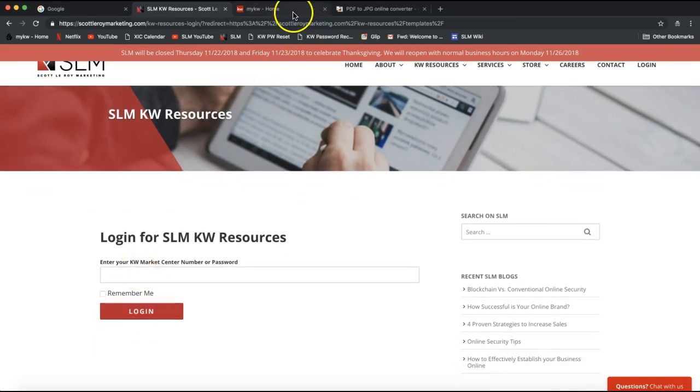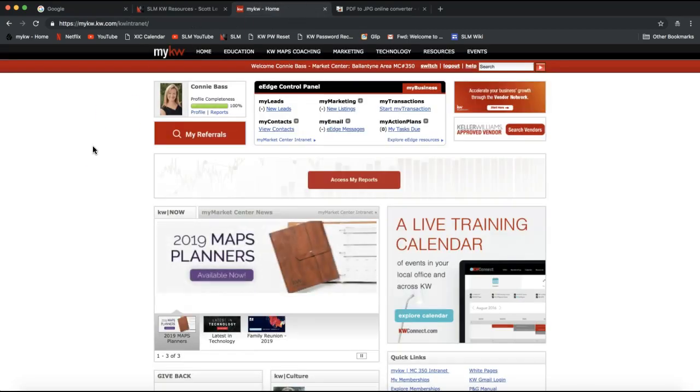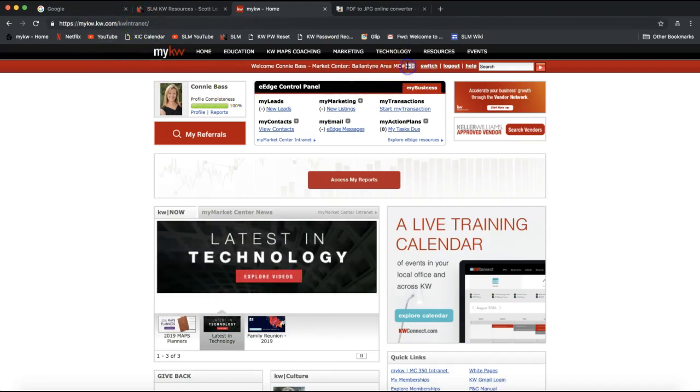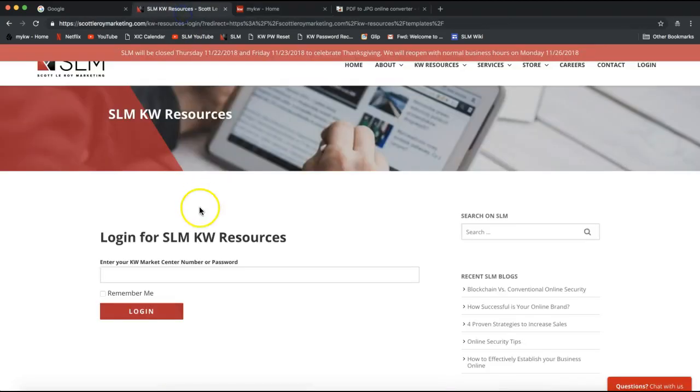Okay, so just a quick side note here. To access what your Market Center number is, if you go to mykw.kw.com to log in, you will see your Market Center number on the very top right of your account here, of your home screen. You'll see your brokerage name as well as your Market Center number. So you can grab that Market Center number and put that in right away.